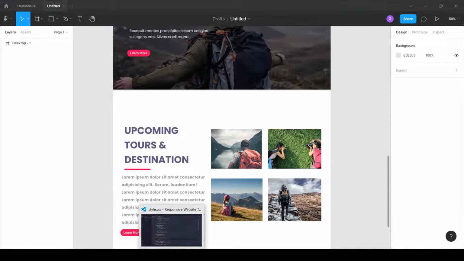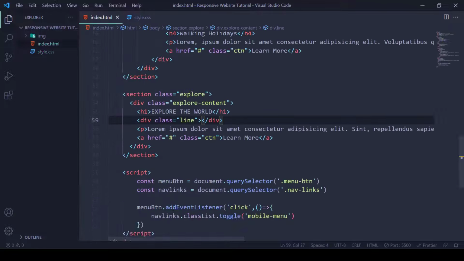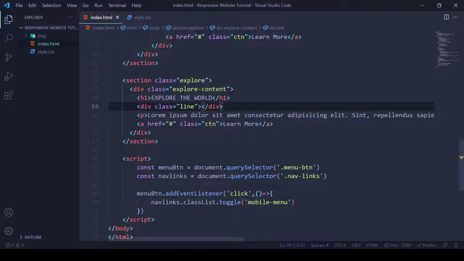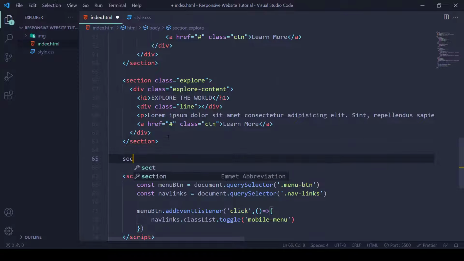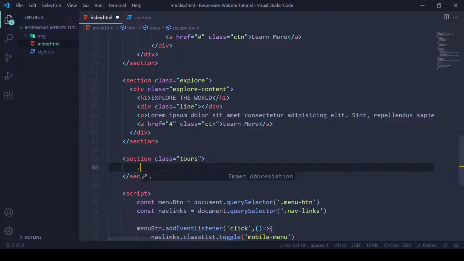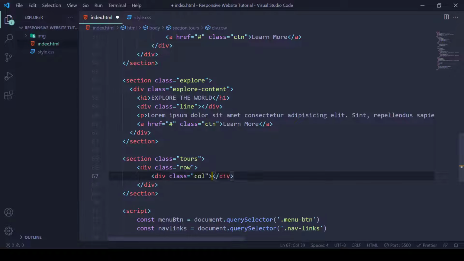So now let's open our HTML file, and after this section I will create another section with a class name of tools. For this I will add a row, and inside that we have a column.